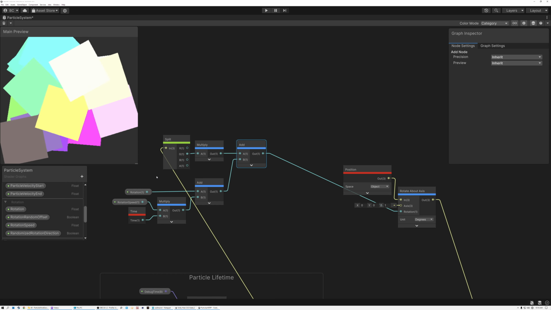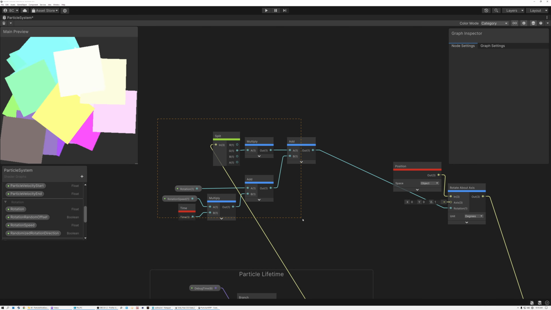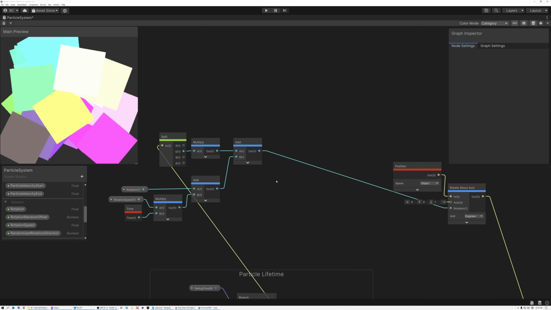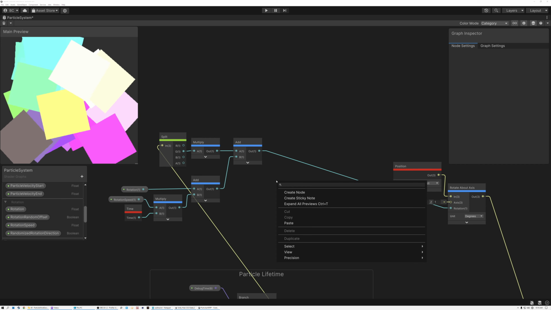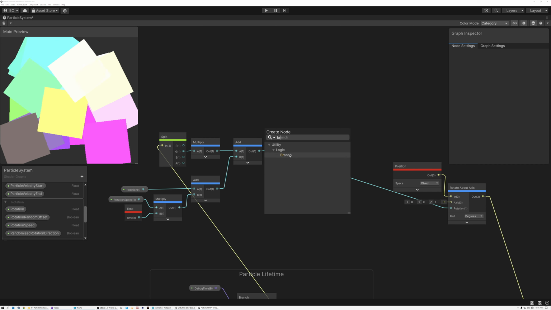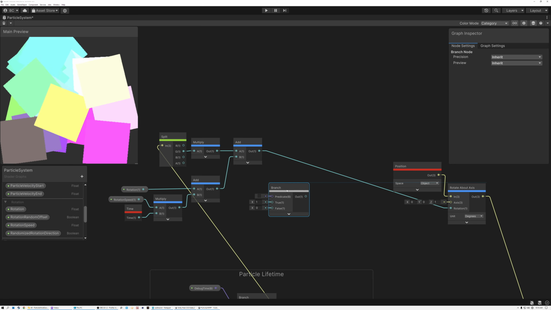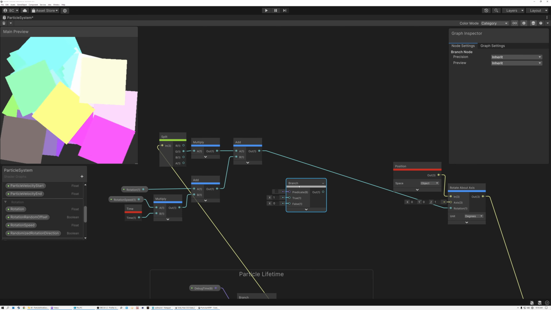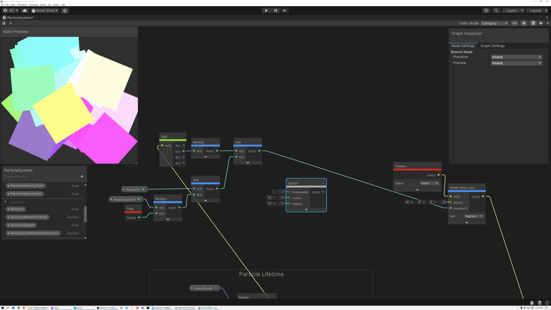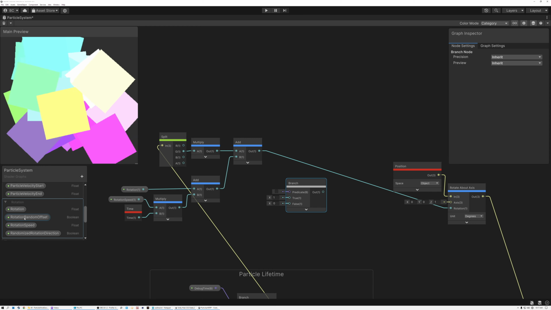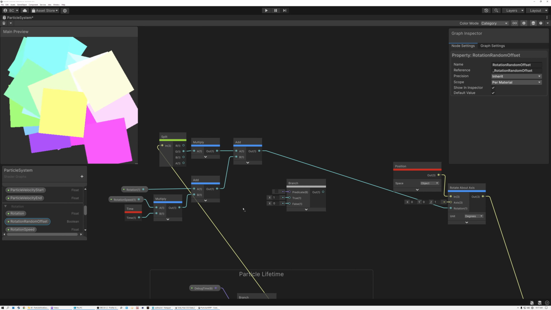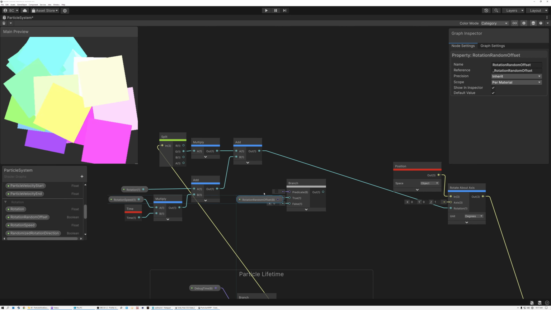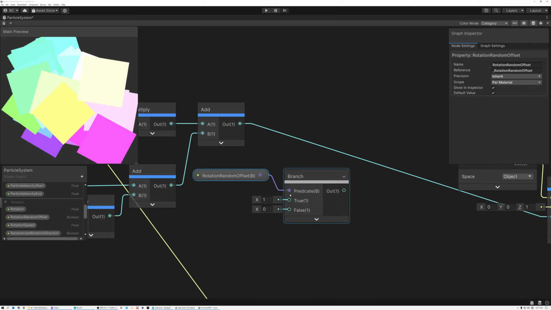Okay, so there may be some cases where we want that, and there may be other cases where we don't want that. So what I'm going to do now is add in a branch node, and this is the same as the static switch node in Unreal. And we're going to bring in our rotation random offset parameter here, this Boolean, and plug that into our branch.